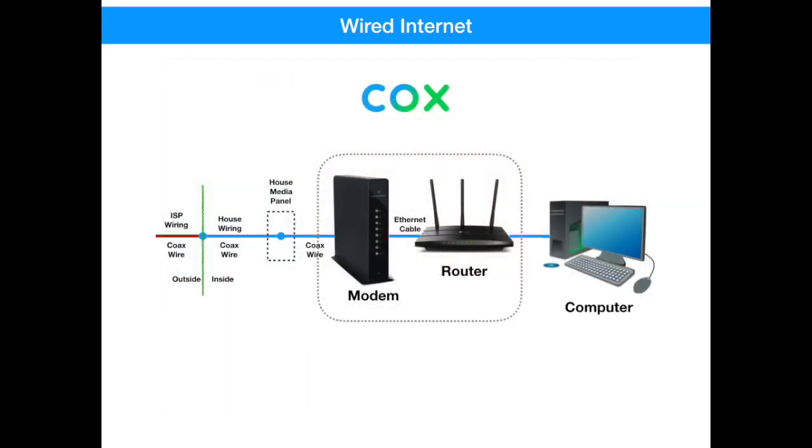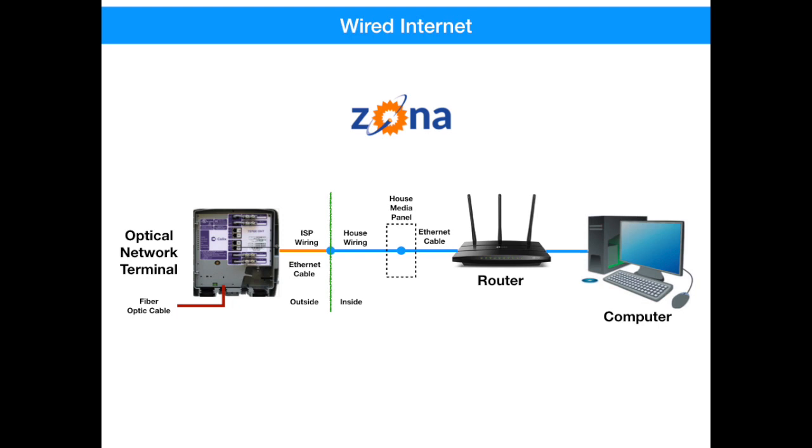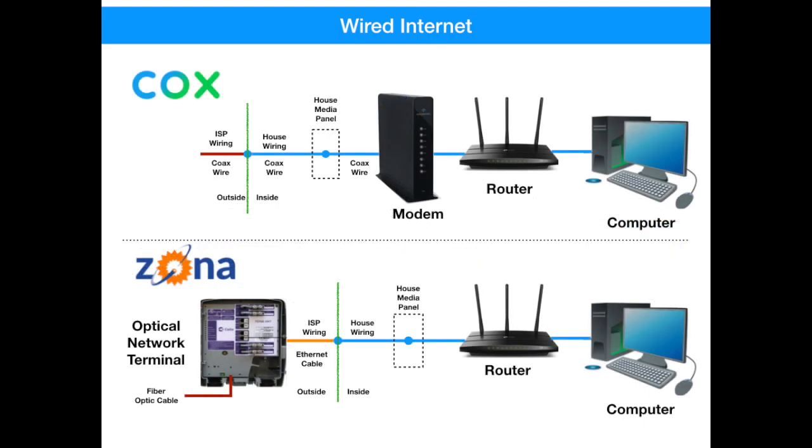Items that can impact performance of a wired network are primarily the modem and the computer. A router can also impact your wired network if it's being used as a connection point for your wired devices. Some providers, like Cox, rent you a modem, or they'll rent you a modem-router combo for a monthly fee, but you can also buy your own and avoid the monthly fees. Because Zona runs a fiber optic cable to each house, they use an optical network terminal instead of a modem, but you still need a router whether you rent it or buy one yourself. No matter who owns the modem and router, they can still be the source of the problem. Either device can be a choke point by being too old or outdated. Modems and routers should have a speed rating equal to or greater than the download speed you have with your service provider. If you own your own modem and it's 10 years old, you should replace it. Contact your provider and ask them for recommendations for a modem that's compatible with their system. We'll talk more about router replacements in Part 2 of the Wi-Fi video.